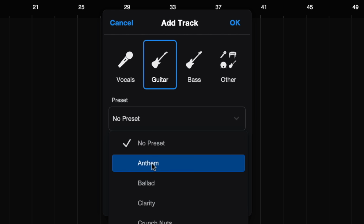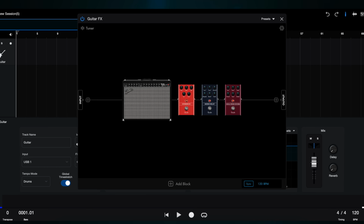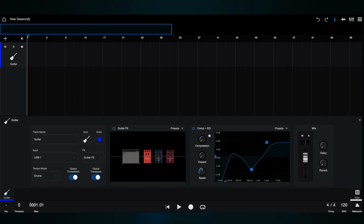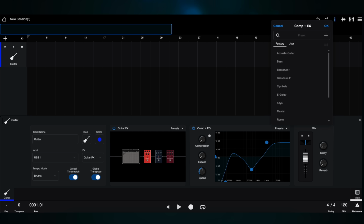If you choose Anthem, then click OK, then click on the guitar, you get a recording chain that has a Fender Twin Reverb, an overdrive, a mono delay, and a small room reverb. Compression and EQ settings have also been set. However, now that you've created a track, there are even more presets to choose from. There's a set of 23 presets for amps and effects, and another list of 13 presets for compression and EQ.